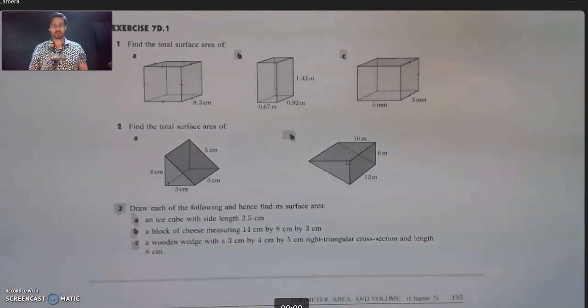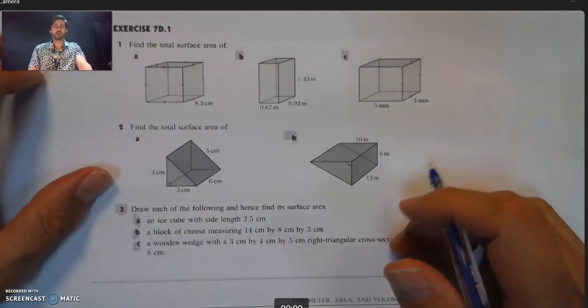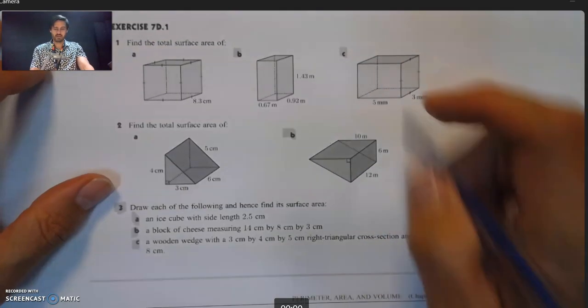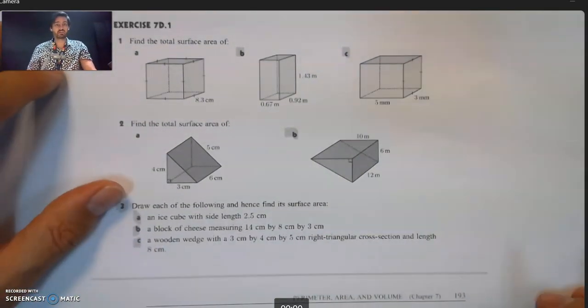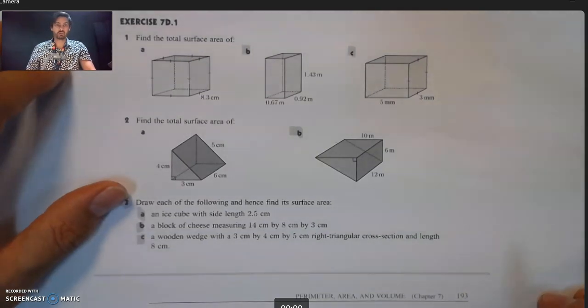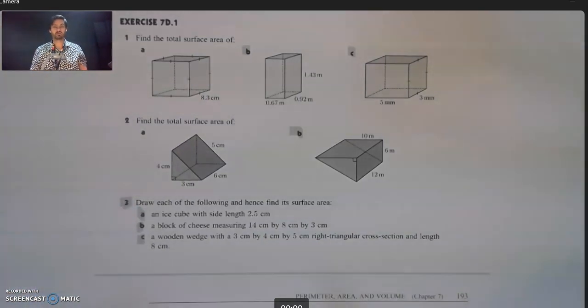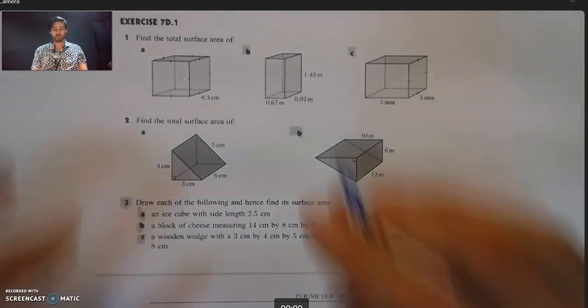I'm going to do a video today on surface area. This is a concept that you would have covered a fair bit throughout your high school, secondary school careers. But what we're going to do is recover the general idea, do a couple of simple problems, and then do a problem-solving question that you are likely to get in a test or exam scenario. So these are some basic questions.